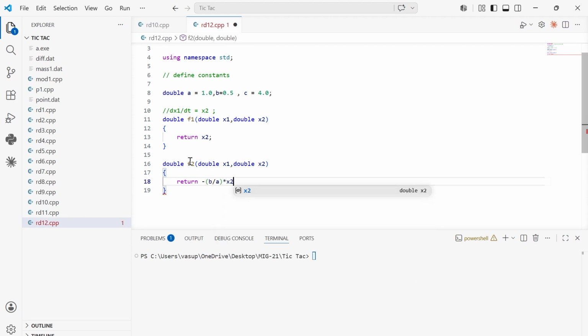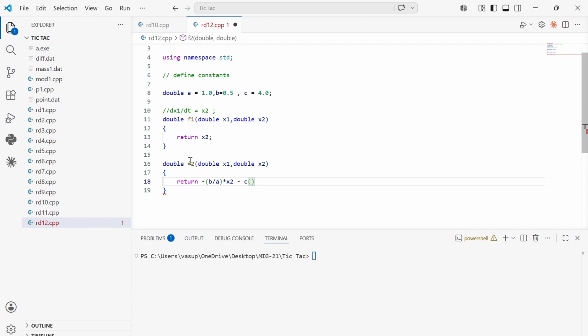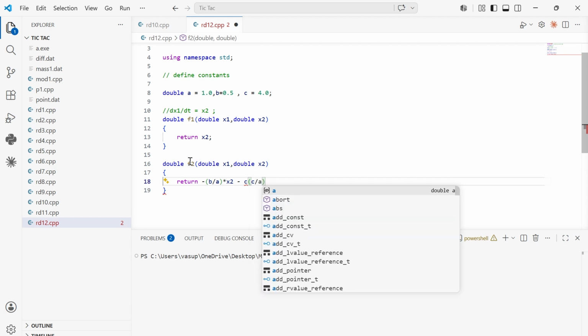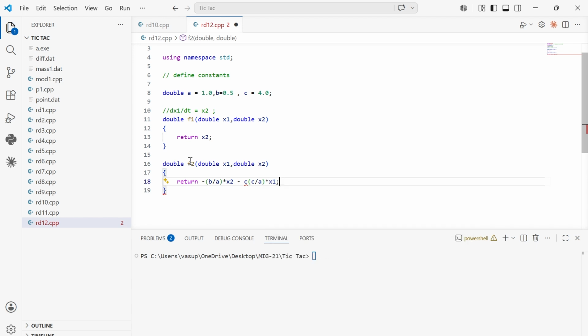We have already discussed in our PPT that when we rearrange the equation it goes to the left hand side and the right hand side. The right hand side we write as minus c upon a into x1. So that is already written and declared.